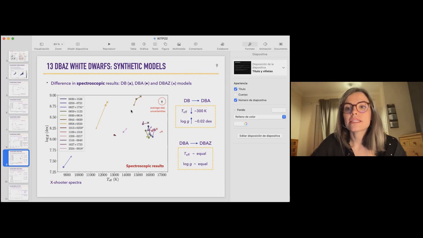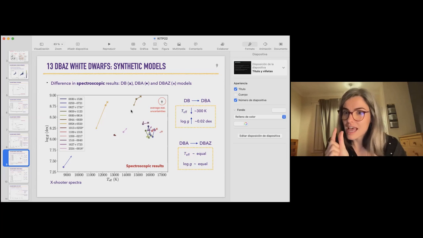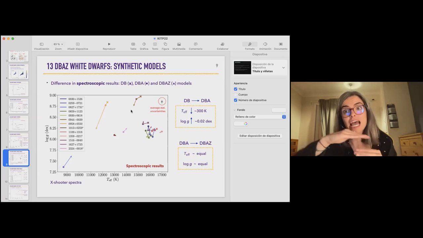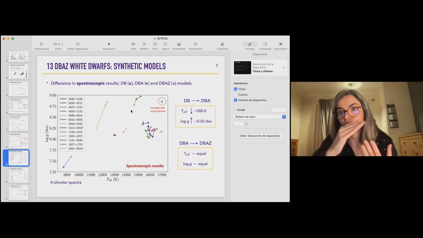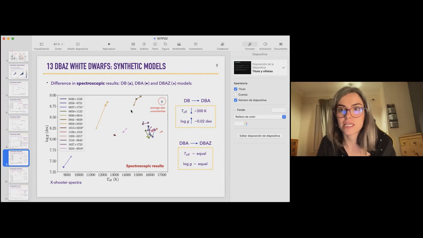Why is there a bigger change in the photometry? I would say that the inclusion of metals, with all the free electrons and all the blanketing that they apply, doesn't have a super visual or computational change in the shape of the helium and hydrogen lines, but we can see a change in the slope in photometry. And I would say photometry is more sensitive to the change of the slope. That's why I assume we see a bigger change, if that makes sense.